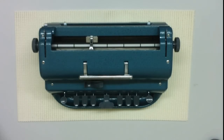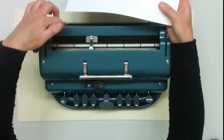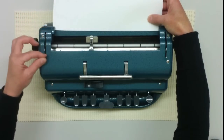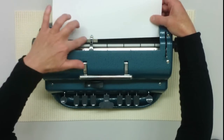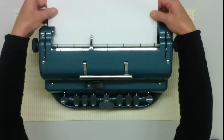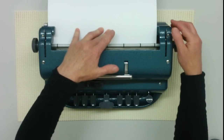Let's put some paper into the Perkins. It goes between the cursor and the bottom plate, and it needs to go under the paper sensor. I first lift the paper levers, and I can use either of them. Arrange the paper so that it goes above the base plate but under the cursor, and keep it to the left so it stays under the paper sensor. When it gets right in, it'll stop at the back plate. When I'm happy with its position, hold it with one hand and just push the paper lever down.